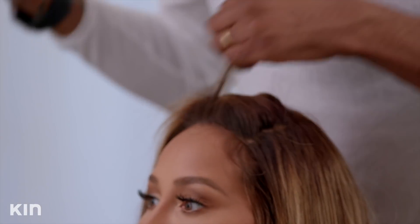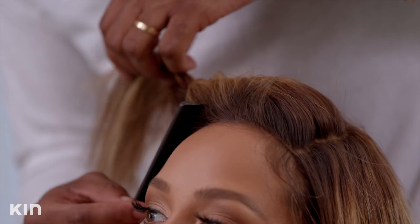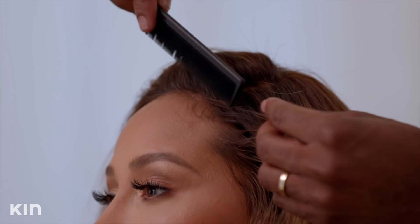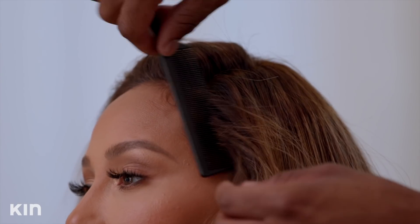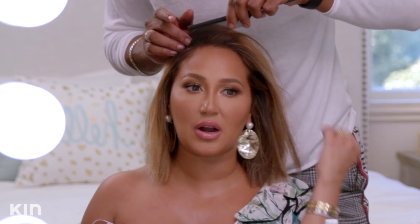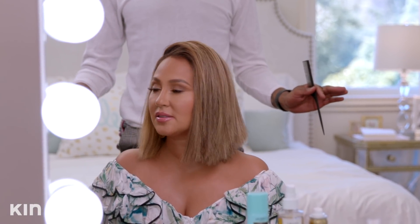Now — next step. We have her hair out; remember we left out her edges. All of a sudden now it's making the wig look like it's hers — we've got to blend that. So you blend your real hair with the wig hair in the front. I also like to tuck my ears into the wig — I hate it when my ears are super out.